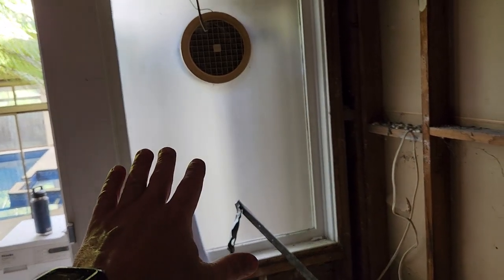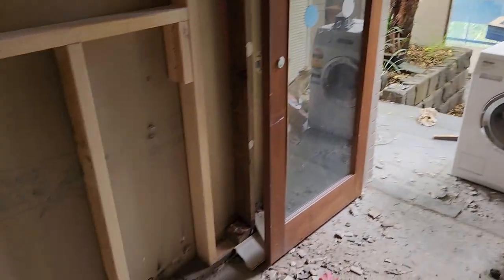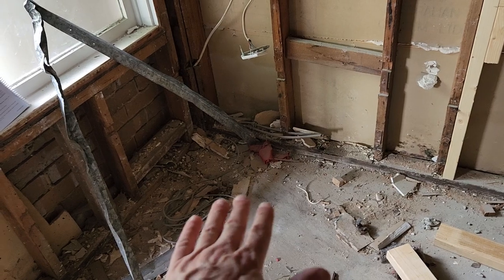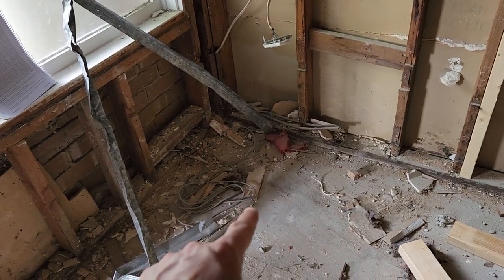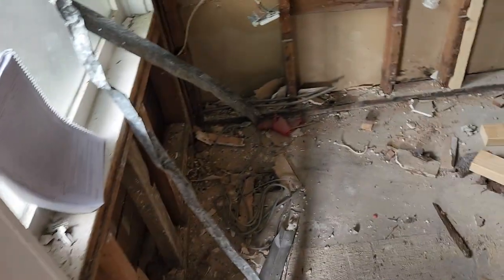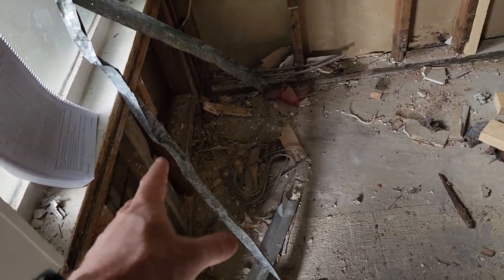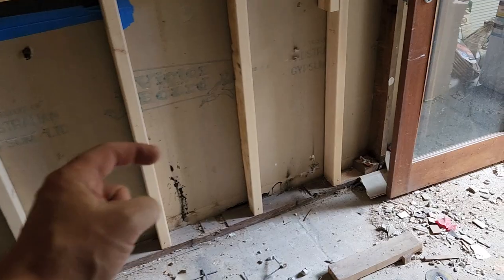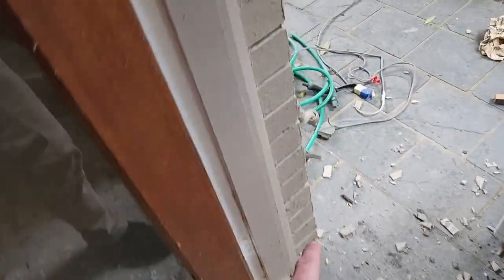We're going to be ordering the window and the new door for this room next week. The only issue I can see with the plumbing at this point is the toilet waste point — to get that waste out and to the other side of the wall into that drain is going to be monumental because there's a footing here. We do need to discuss the most cost-effective way to do that so you don't get any problems with using the toilet. The drainage for the vanity will go out through the wall and into that waste point there, which is good because we don't have to cut across to there.